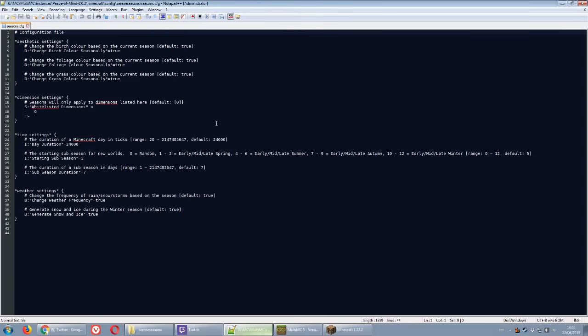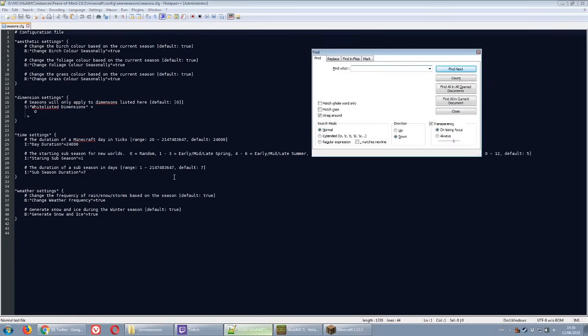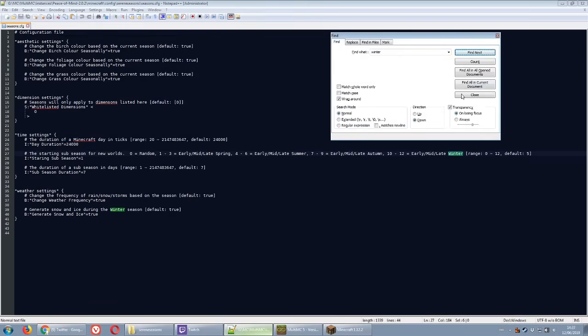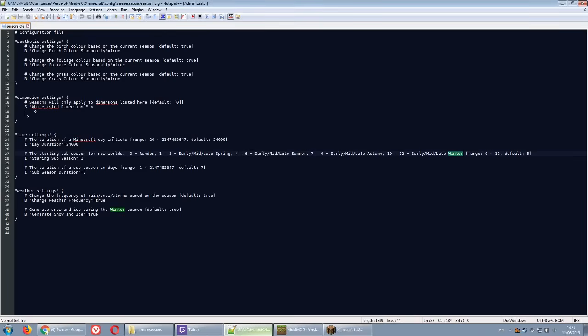Now, this is quite a small configuration file, which is quite nice. But if you've got a bigger one that you have to scroll through, you might not want to read every single line. The way you do that is I'm going to press Control and F, and you can see it brings up a find. What we want is winter. So click Find Next. There it is, and there's another one there, and that is it. So there are only two instances of winter. That's just an easier way of doing it. Okay. A lot of these configurations, you can see it has default true.